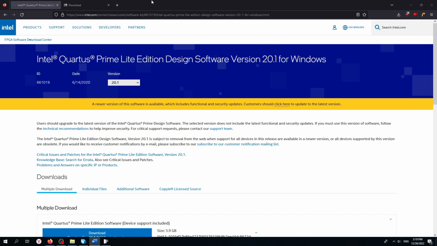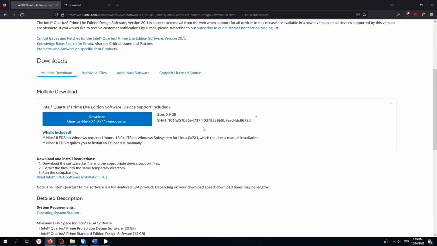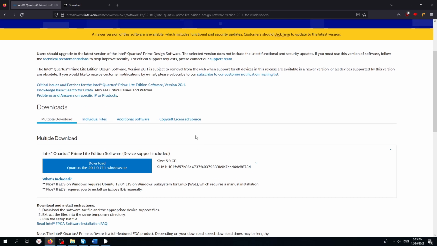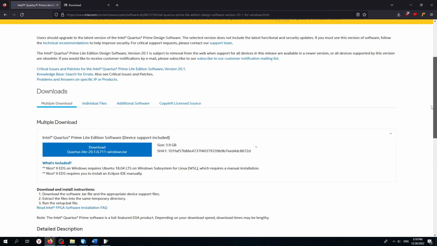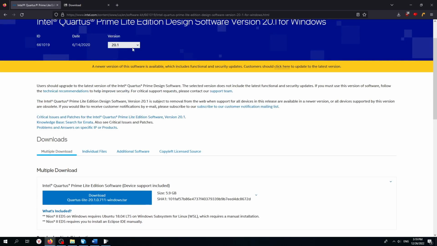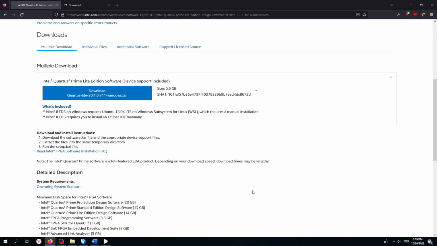Another thing is that we are going to be doing version 20.1, because that's the one that has ModelSim with it. The other versions do not have ModelSim. They pack some other simulation software, and in the classes I took, we ended up using ModelSim for the simulator. Hypothetically, you could go and download this version and download ModelSim separately. I don't like to overcomplicate. Just go and install 20.1. We're not going to do anything special that the new versions have.